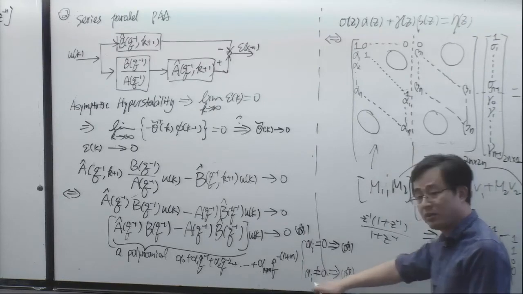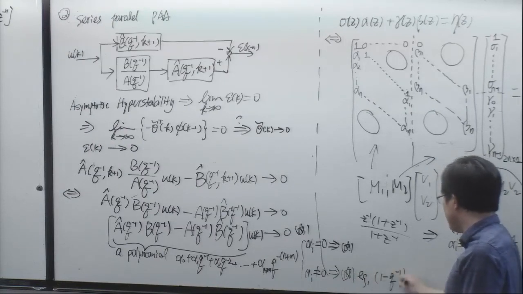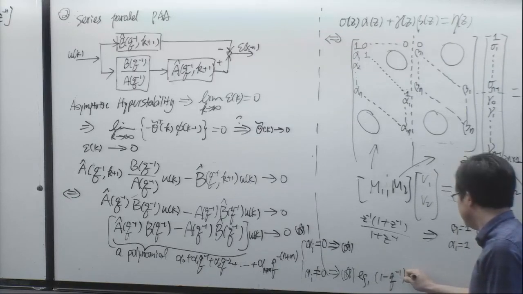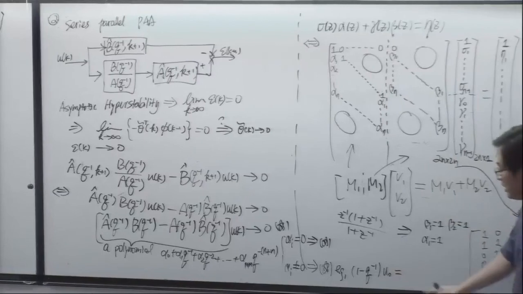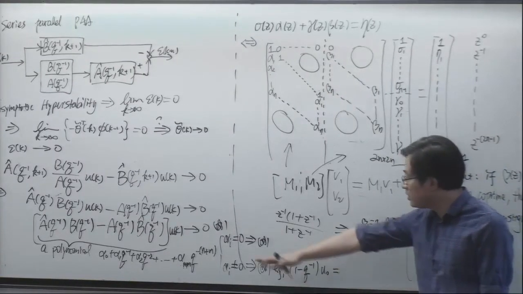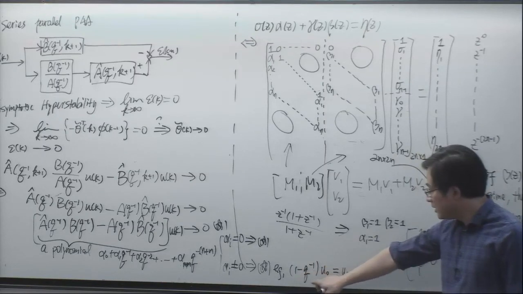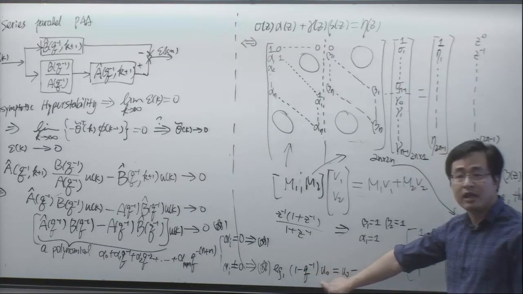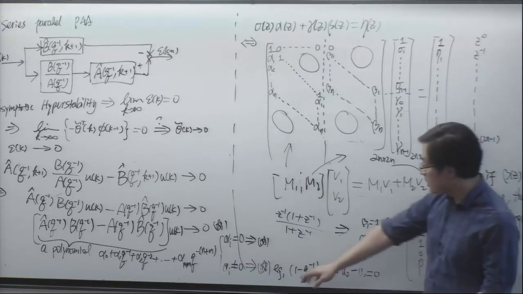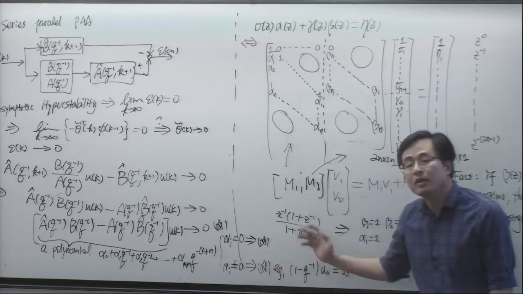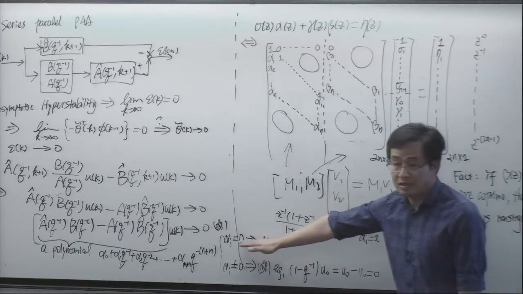So we need to understand when this will happen. This can happen, for example, if I have 1 minus Q inverse operating on any constant. Okay? If U is a constant and then the polynomial somehow gives me this, then you can see U0 is U0 multiplying with 1 first. And if you apply a delay to a constant, it won't change anything. Right? You're still going to get 0. So, in a nutshell, it may be possible that this will happen, and we're going to systematically understand when that happens and how we're going to avoid that.